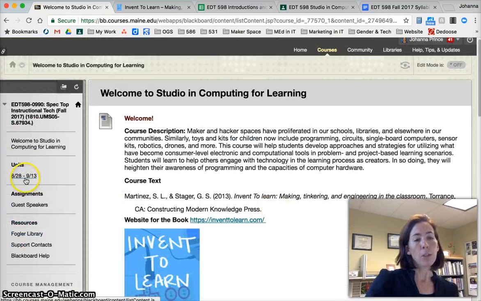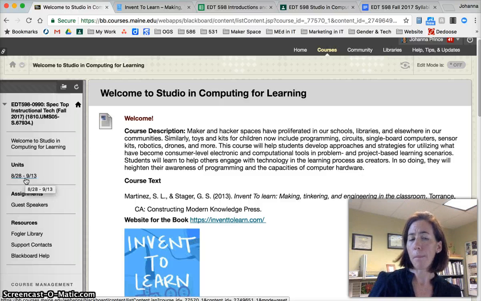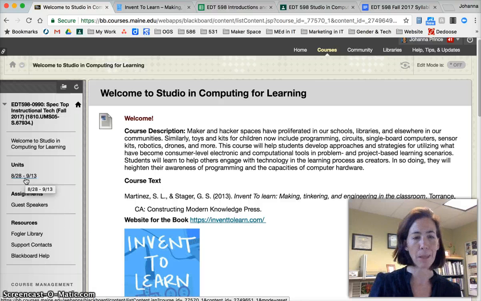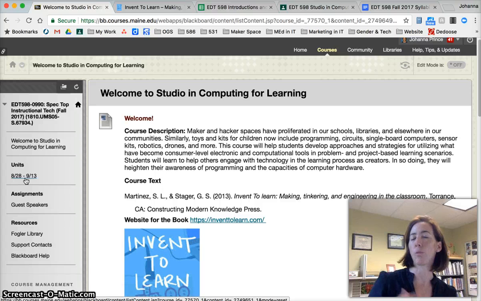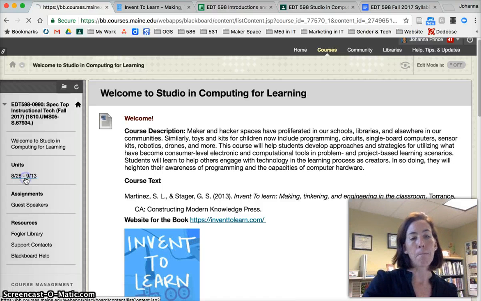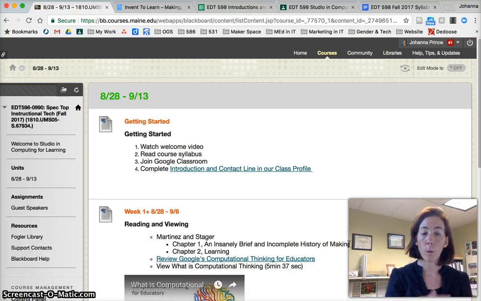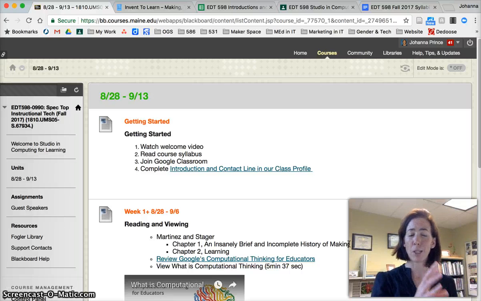Down the left-hand side, you'll see the units of study. Right now, I'm only opening up the first week just so that we can get oriented. I also realize you're all educators and you're starting your semesters and aware of that. I will typically going forward publish out in at least 2-week chunks, if not more. For our weeks, we will run from essentially Thursday morning to Wednesday night is the cycle that we'll take.